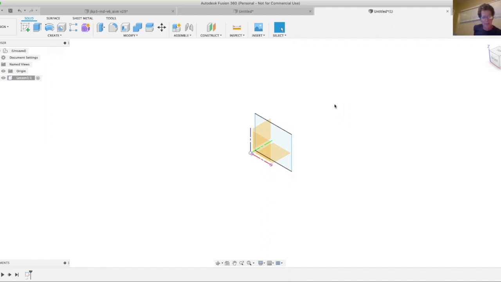It's not a bad practice to fully constrain. And when you're adding constraints, whether they're dimensions or other kinds of constraints, what we try to do is not just randomly add dimensions, but the dimensions should reflect the intent of our design. In this initial sketch, it's not quite as evident what that might mean. But as we add more features, that becomes more apparent.